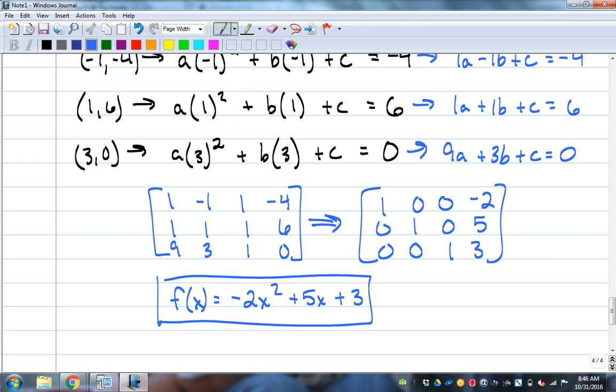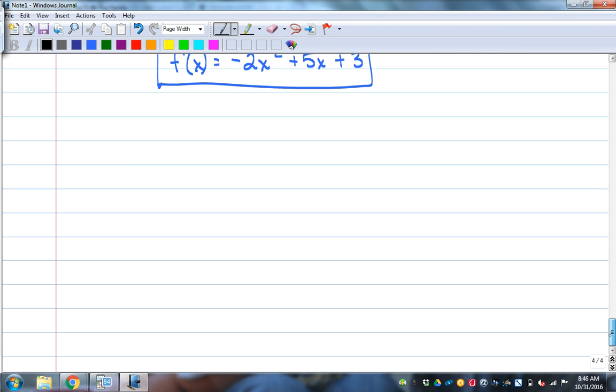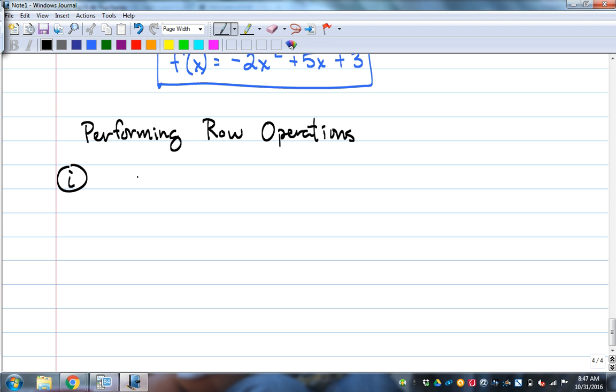All right, let's get just a couple other things here in this section that you need to be able to do, and that's not necessarily using the calculator. It's using the thinker here. So let's look at that. So performing row operations. All right, so let's take example I. Here's our original matrix: 1, -2, +2, 0, 1, 3.